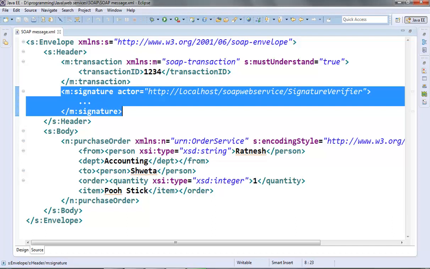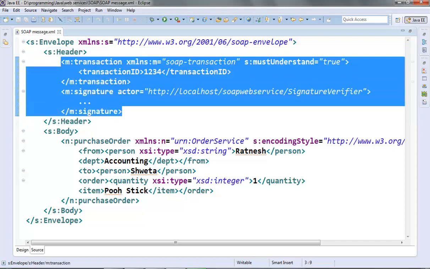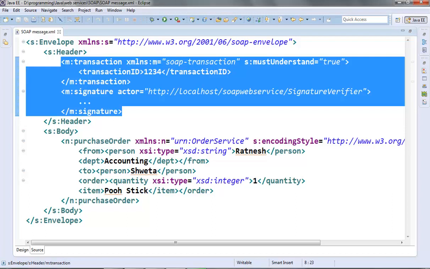The only restriction in this header element is that the header should contain a well-formed XML document here. Now when a SOAP message is sent from one application to another, the recipient must understand how to process the message, and if the recipient is not able to understand the header elements, then it must reject the message. It's the header elements which contain the processing information about the payload. So if a recipient does not know how to deal with a particular header block, in that case the message should not be processed and the recipient must reject the message. But guess what? The recipient does not behave that way.